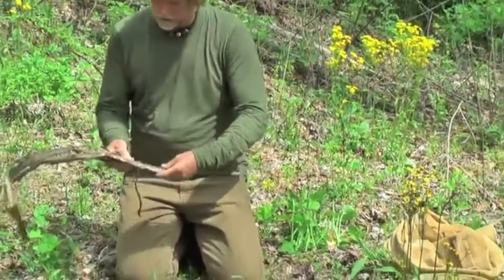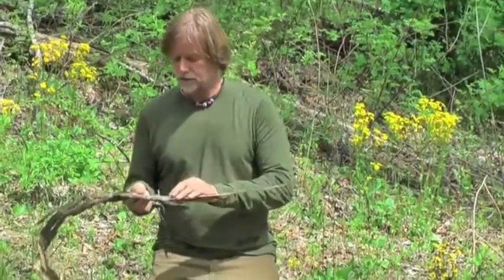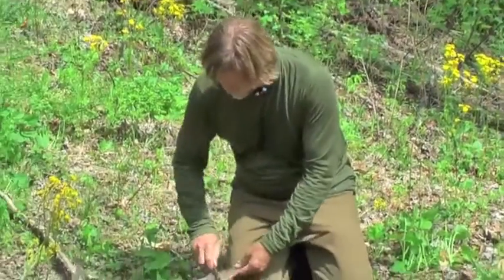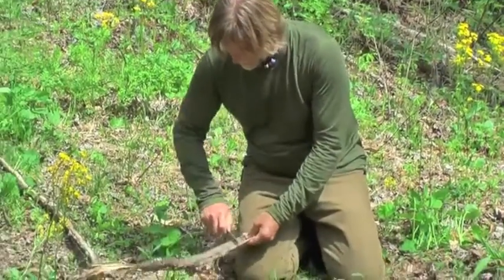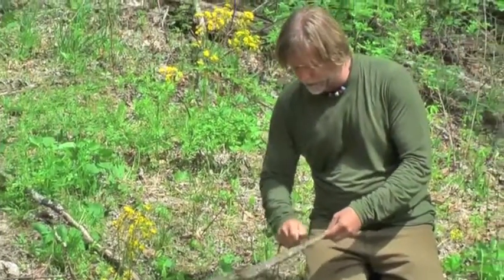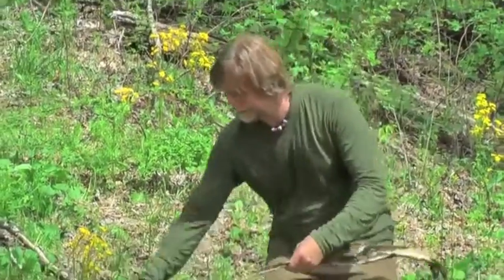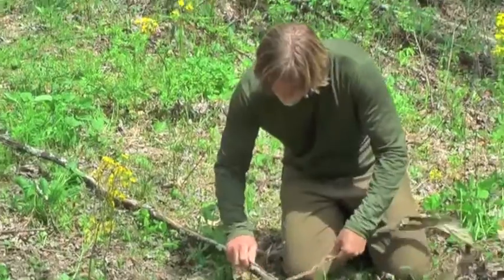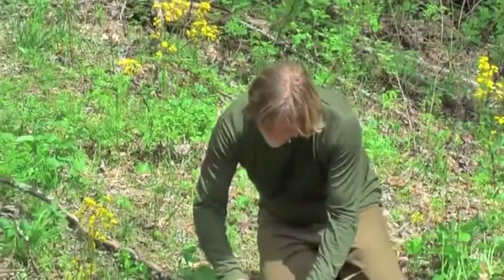Now if you look, the lighter part is the inner bark, which is the tinder. The outer bark, which is kind of crackly, interferes with the spark or ember. So I'm just going to take a small piece of this and, using my knife perpendicular at a right angle, lightly scrape off some of this outer bark. Just see how much of it comes off. A little bit more.